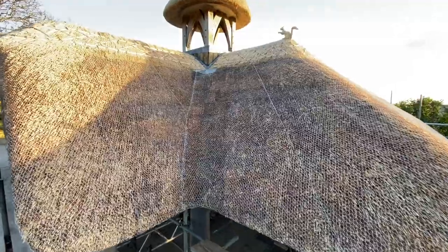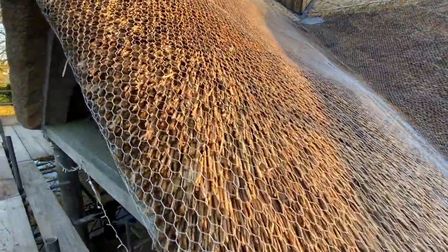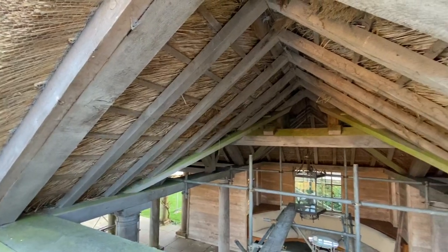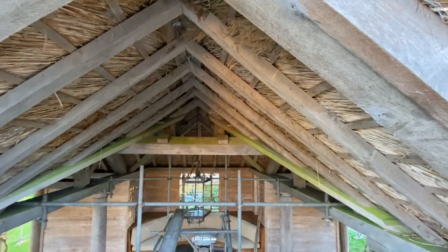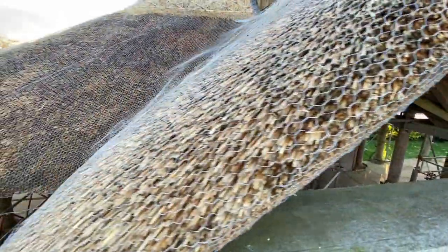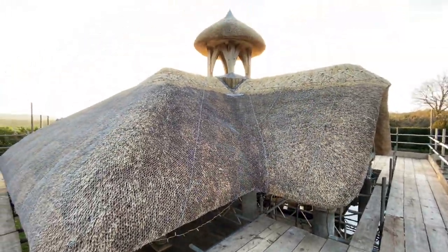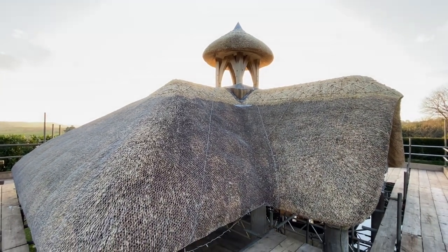And it's a tricky roof because of the profiles. Just look at that. Beautiful attention to detail. It's quite cool being able to see the roof in the boathouse. I don't normally get this perspective, so it's cool to see the frame. I'll show you the view behind me in a minute because it's pretty cool with this scaffolding. But I'm sure you'll all agree, that looks pretty smart. So, nice one, Dale. Beautiful work.